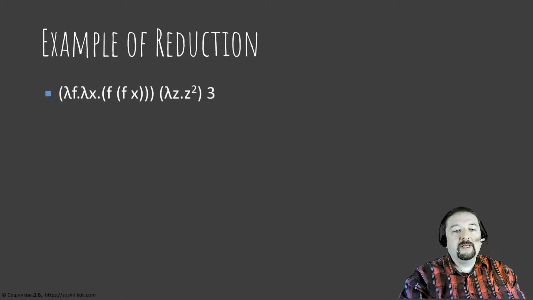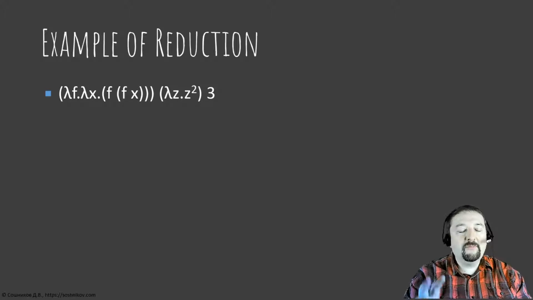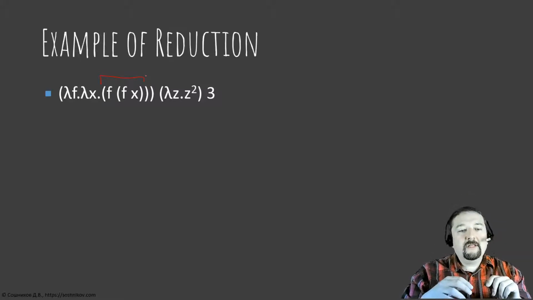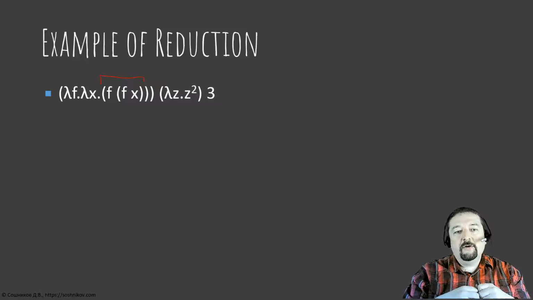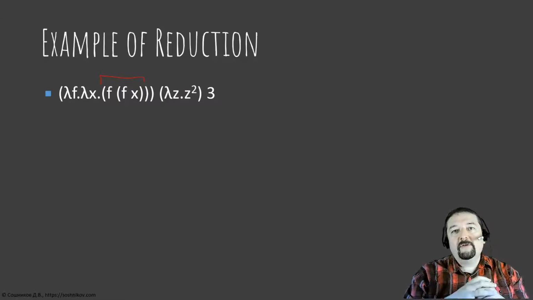A more complicated example. Let's consider this ugly expression. So let's try to figure out what it means. I suggest that you pause now and try to figure out the result by yourself and then compare the result. And I will come back to the result in a second. So first of all, let's try to figure out the meaning. What this construction here means, f of f of x, is that I want to take the function f and apply it twice to the value of x, right? So what I mean here by this expression is that I want to take the function lambda z. z squared, the function of squaring something, and I want to apply it twice to the value 3. So I want to compute 3 squared squared. That would be the result.